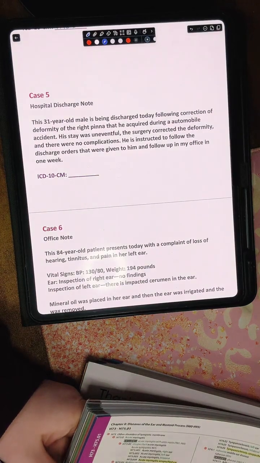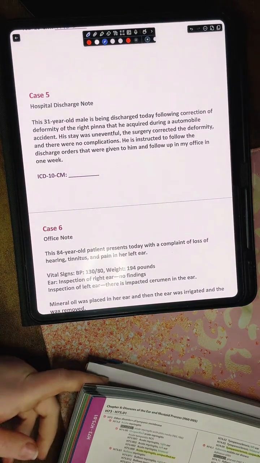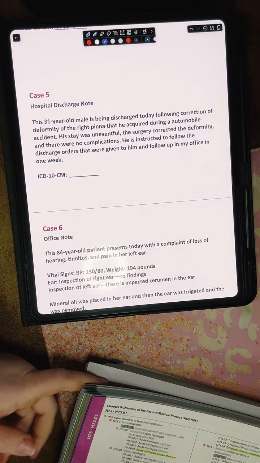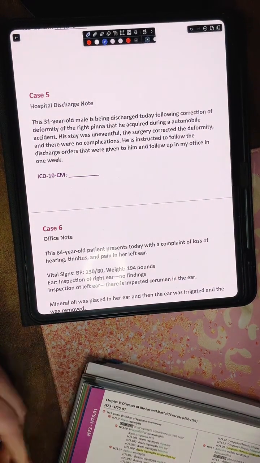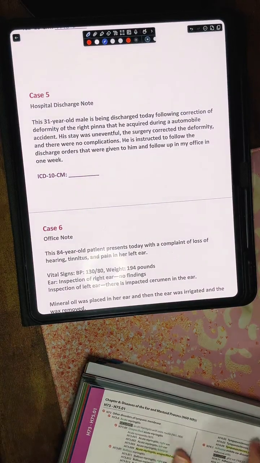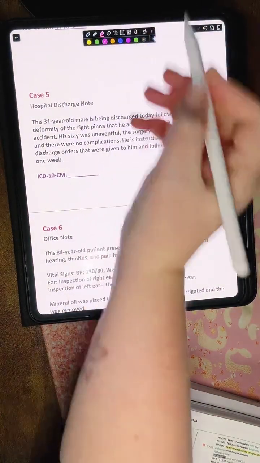Okay, so Shannon, the pinna is the location. What's wrong with the pinna? The deformity. Yep.